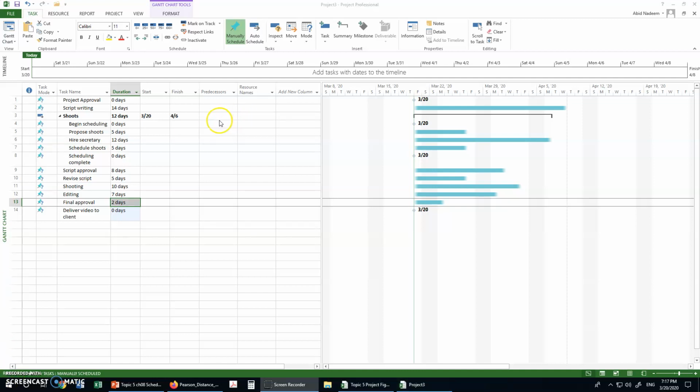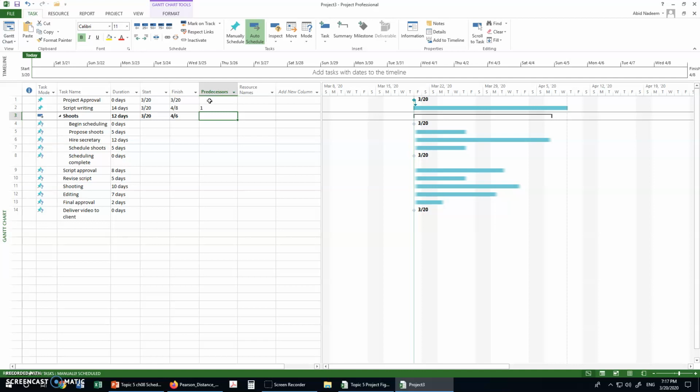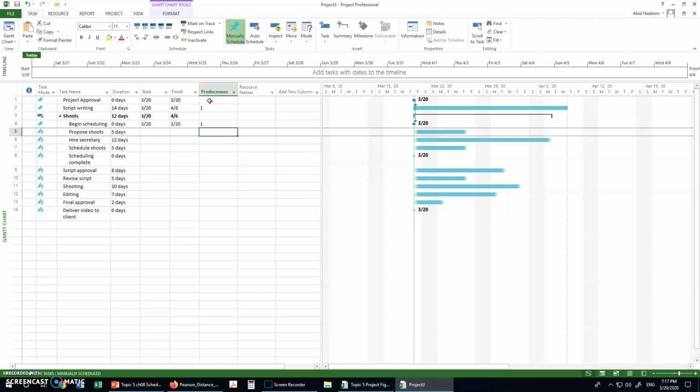Next I will add predecessor activities. So predecessors are none for the project approval. For the script writing, the predecessor is 1, which is the project approval, and for begin scheduling the predecessor is also 1.